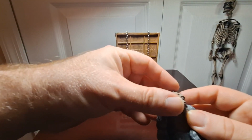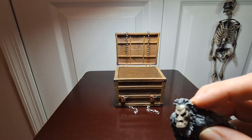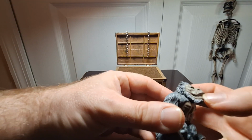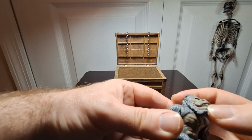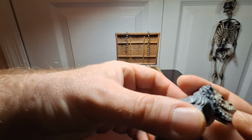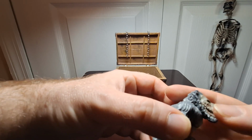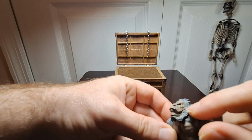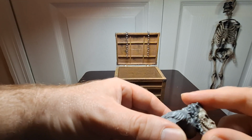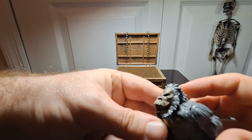Of course, you got the fur that protrudes out from the sides of the face and on the top there. Nice little detail work etched in for it as well. You got the extremely sharp teeth that he's got. Now, this is just one molded piece there with the teeth painted on in this sort of off-white bone color that you guys can sort of depict there. You got that brownish for the actual face part of him anyway. Again, more of the detail work, some of the wrinkles, all the lines and whatnot on his face there. But definitely looks pretty cool nonetheless. I certainly like it.